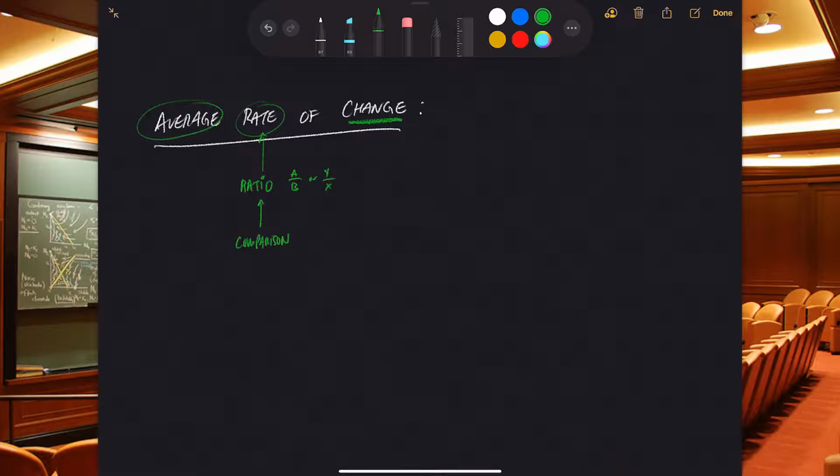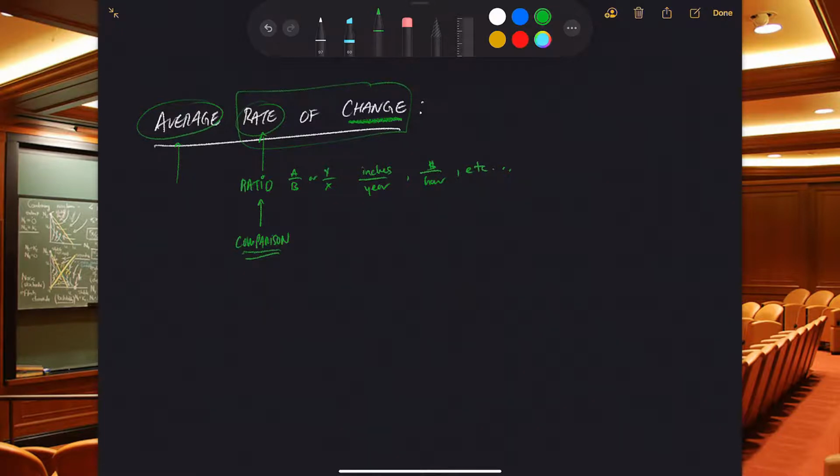This is a comparison of two quantities changing. Inches per year, dollars per hour, etc. This is how we think about rates or ratios. So it's a comparison of two quantities of change. That's what rate of change means. And so lastly, why the word average? To say it simply, we're not doing it within an instant. We're taking an average rate of change because we usually do it between two discrete points, and we can't exactly know what happens just between those two points.